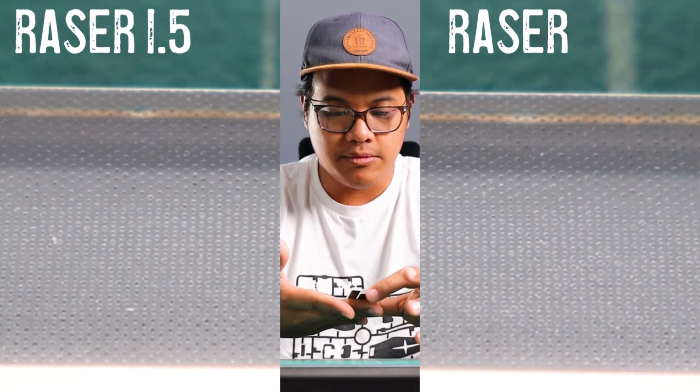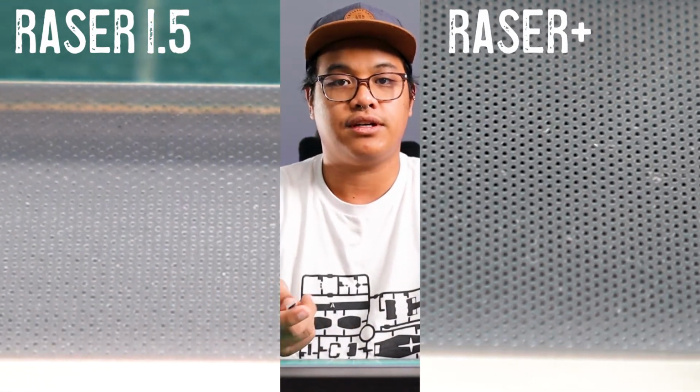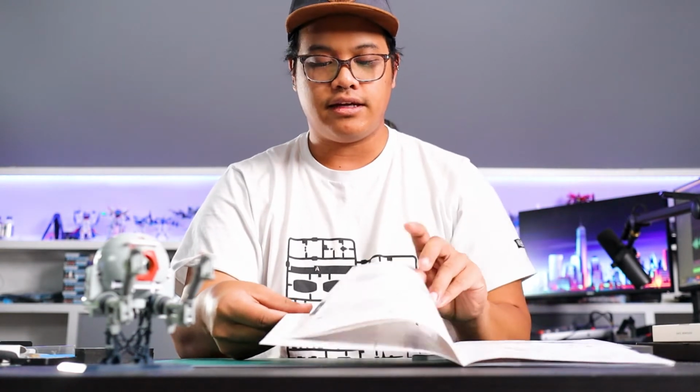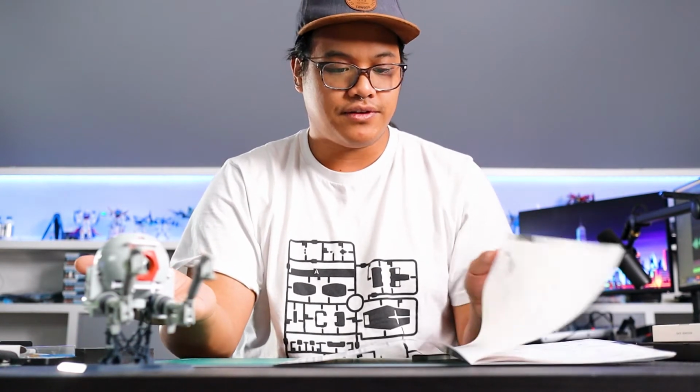They all look the same on the back just because the small cutting circles on the back are very small, but you can definitely feel the difference when you're cutting apart with them. And that's what we're gonna do today. So I've been working on the Master Grade Verka ball right here, aka God of r/Gunpla. And the last thing I have left to do is the cannon for the head. And I figured I'd use the rest of it for this review.